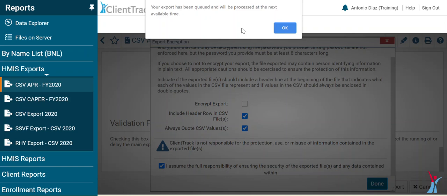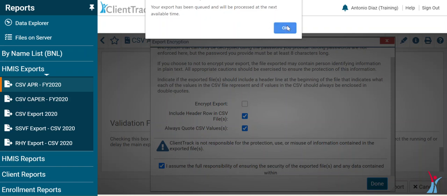So I recommend that you leave about 24 hours. If you have a meeting Tuesday morning at 9, you do not want to wait until Tuesday morning at 8 o'clock when you walk in the door to run your APR report, because it might not go well for you. You want to give it about 24 hours. That way there's plenty of time to be sure that when you walk in the door at 7:30 on Tuesday morning, your APR is there and waiting for you. Just a word of advice.